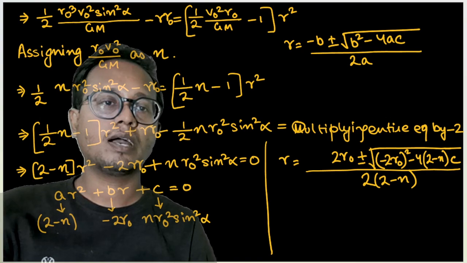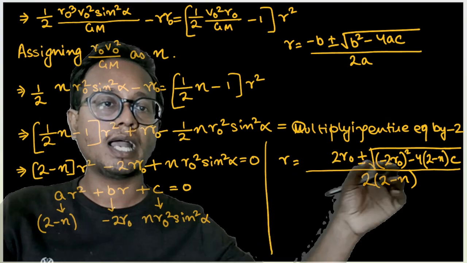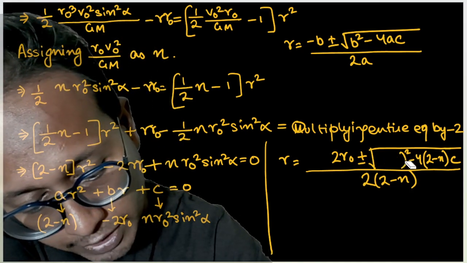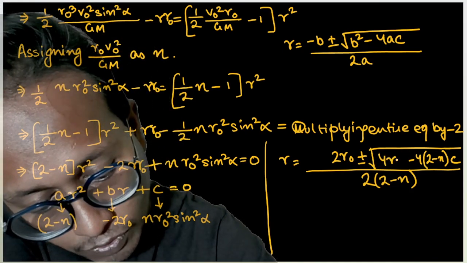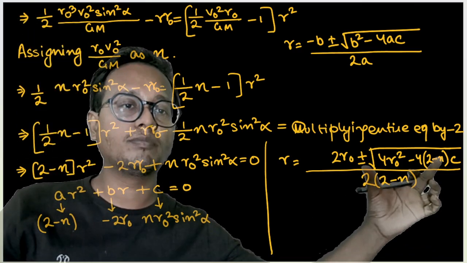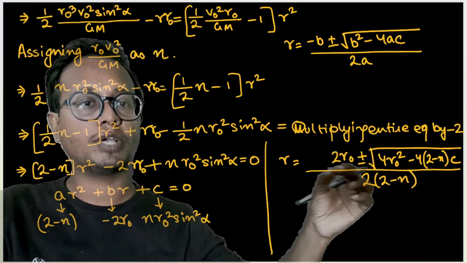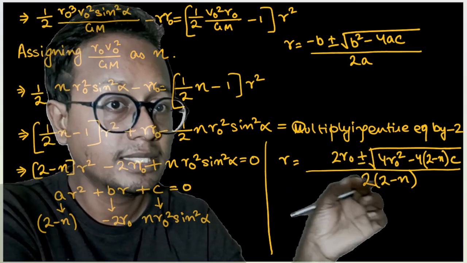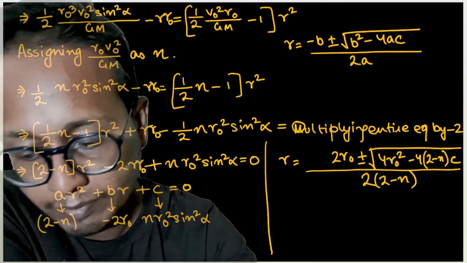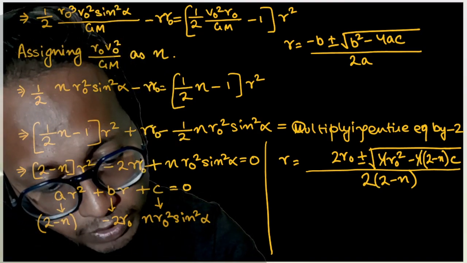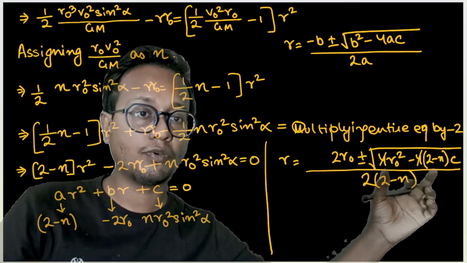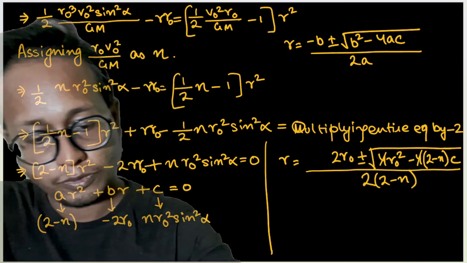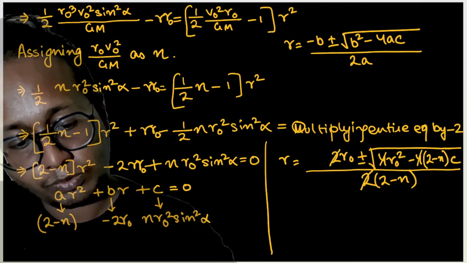Now minus 2 r naught whole square is nothing but 4 r naught square. And if you take 4 common from these two terms and take it outside the square root, it will become 2. So I'm taking this 4 common inside the square root, and if I bring it outside the square root, it becomes 2. Now I take this 2 and this 2 common and cancel out with the 2 in the denominator, so this 2 and this 2 get cancelled.